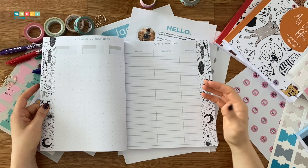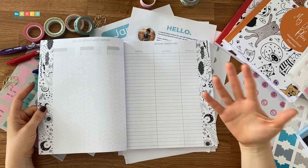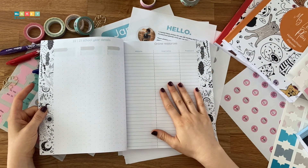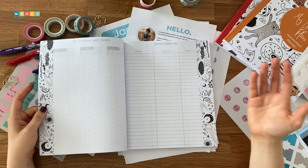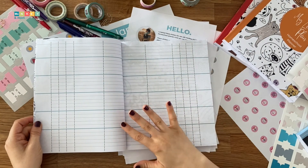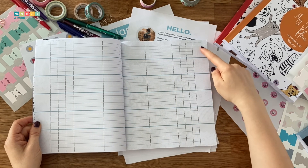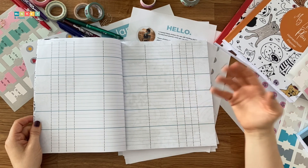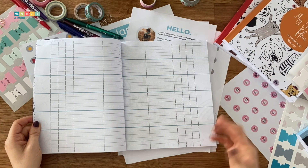Because we inevitably end up with an online resource or two and I want my son to be able to use his educational resources even when I'm busy, I created the online resources page — a full page where you can list the online classes or websites that kids will use for the year, with their respective passwords and usernames. The next spread is something I created for ourselves. I called it planning resources — a two-page spread with enough space to plan six subjects per page, where you will add your chosen resources and details, including how many tests each has and what grades they cover.